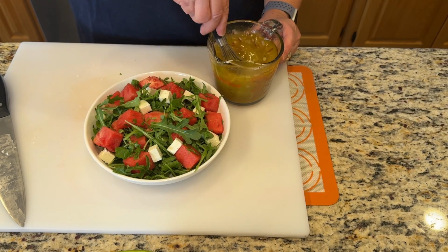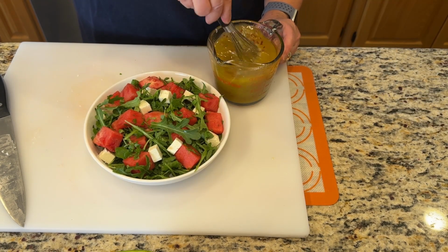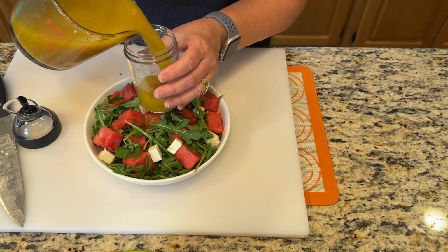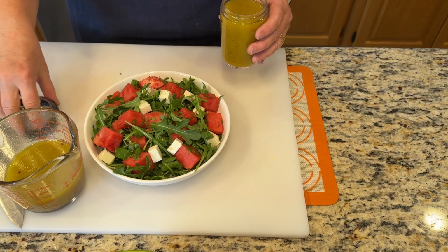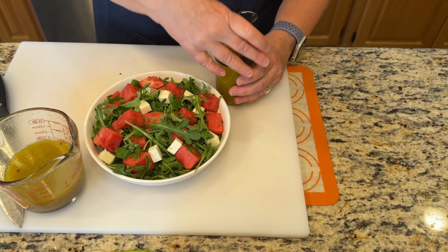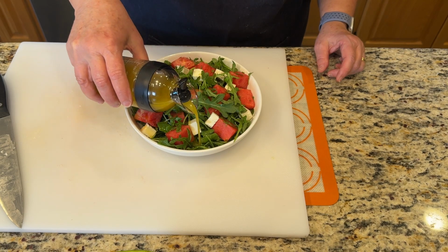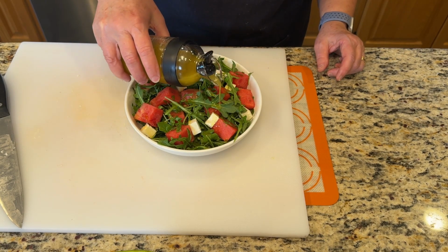When you're ready to serve that salad, whisk up that dressing again, kind of wake it up. I like to add mine to kind of a pour bottle. Just drizzle a little bit on there. That provides a nice, refreshing citrus tang.